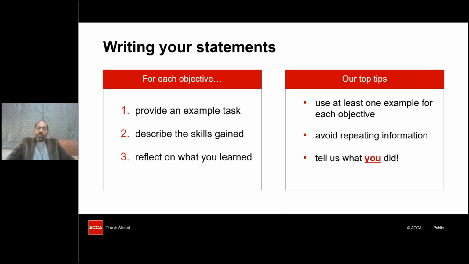There's a typical example that has been provided. When you're writing down the statement, you have to tell us what you did, not how the organization used to function, how the department used to function. That is not the objective. The objective is, when you joined in a specific role in that organization, what did you do? What skills did you learn? Not what was happening in that organization. Write it in a way that reflects your learning.